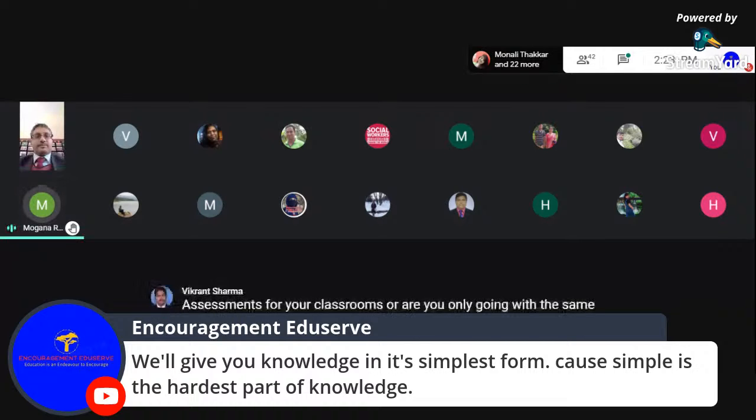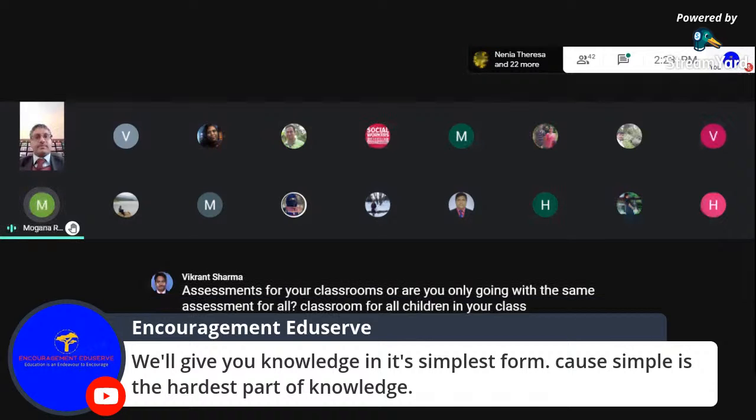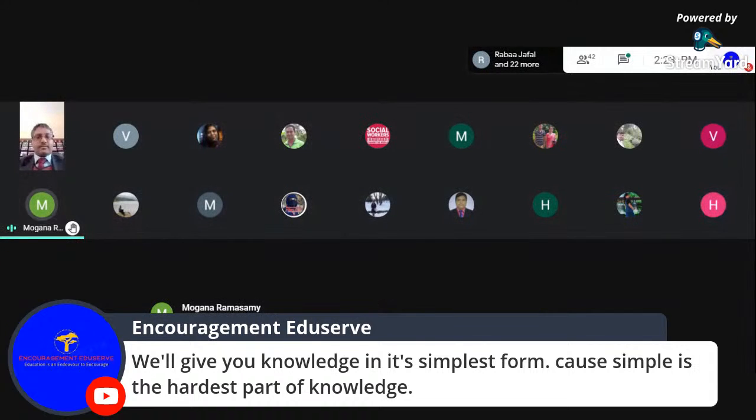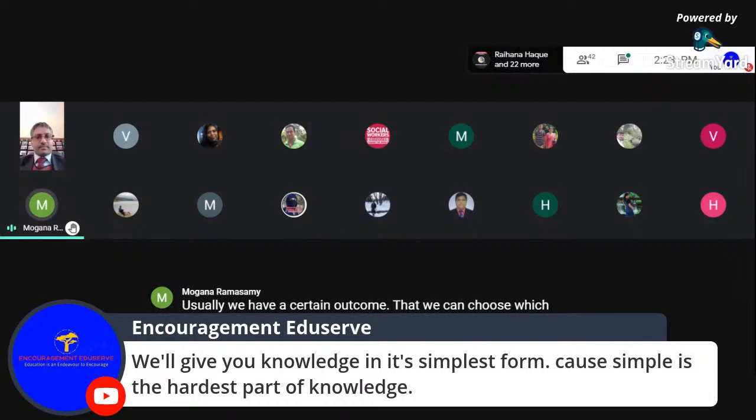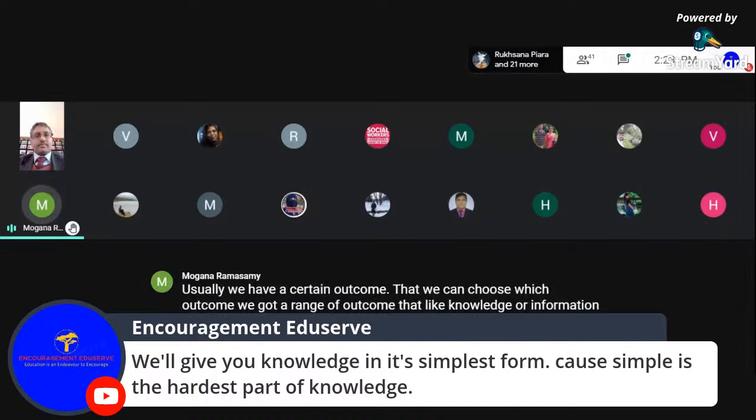Usually we have a certain outcome that we can choose. We got a range of outcome, like knowledge or information, stuff like that. We can choose which outcome that we want to achieve on particular duration. And we try to achieve more than 3 in a particular duration, like a year. So I choose different outcome for different students.